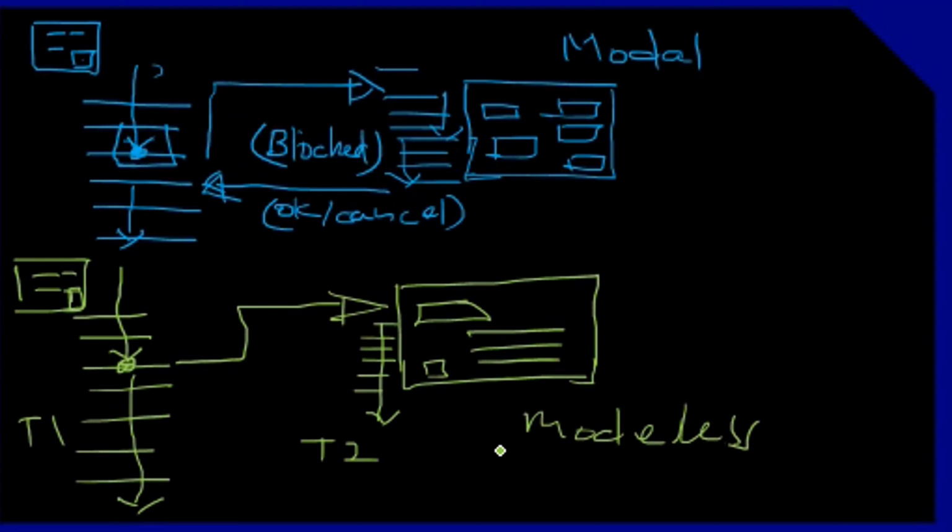That means here you will not get blocked. After making a call to this child dialog, the execution resumes from here immediately. In a modal dialog, if you see, control comes here, blocked, then control is completely here in the modal dialog. Once the modal returns, then the control resumes back to the caller. Here the dialog is invoked. Immediately after invoking, the next instruction sets are executed. That means both dialogs are alive. There is nothing blocked here.